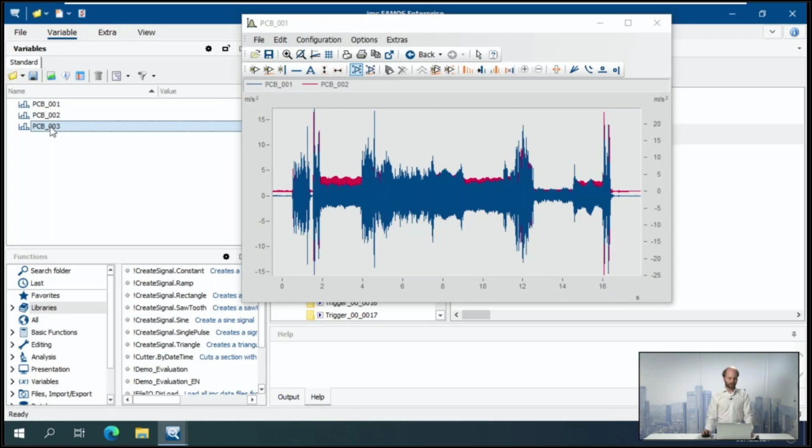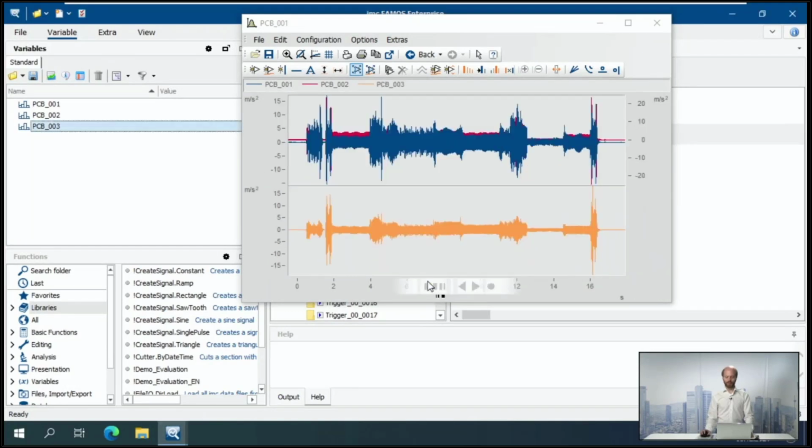Let's do that again. I drag another data set on it, but this time I drop it onto the x-axis. And like this, I can directly get a new coordinate system. So by dropping it onto a specific area, I can already determine the shape of my curve window. If I want to change this afterwards, or even manually, we can always do that. So let's remember how to go to the properties.